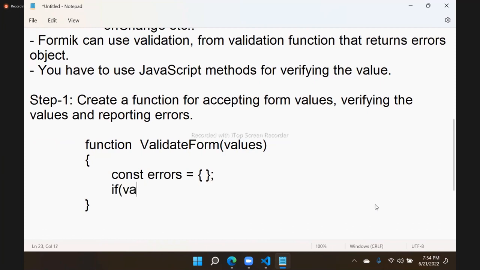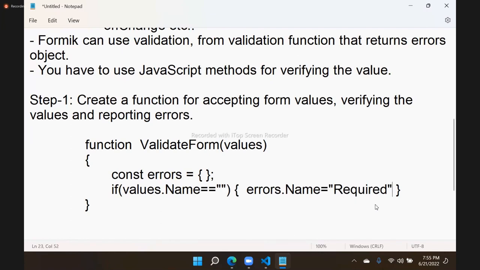It will verify these values. We will say if values.name, that is the form values, name is equal to empty, then it should display some error message. That means errors.name is an object property, and we say the message is Name required.